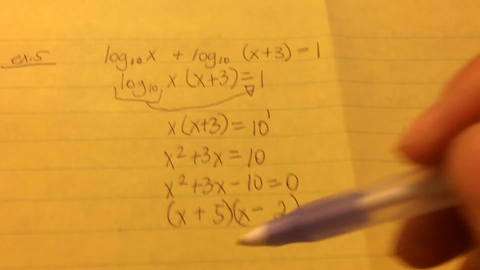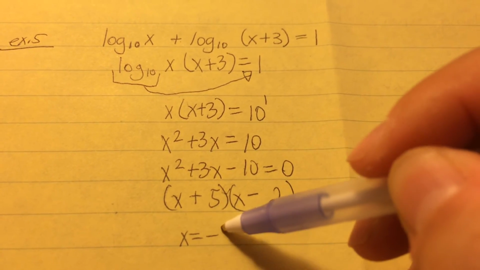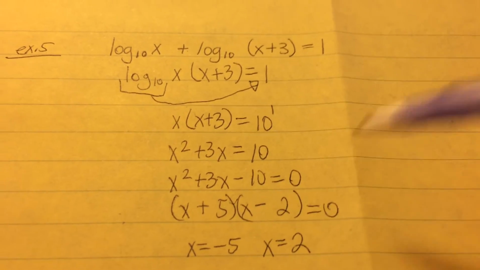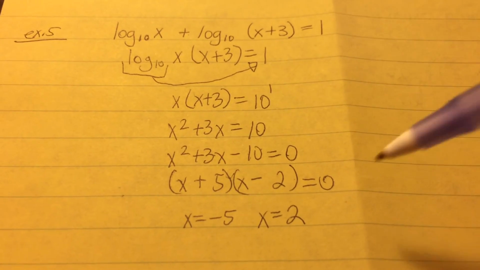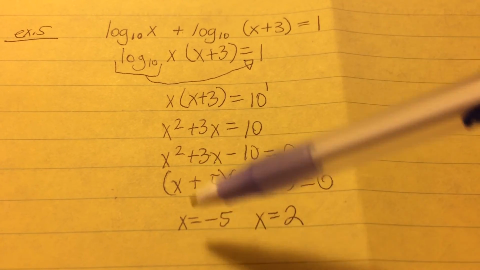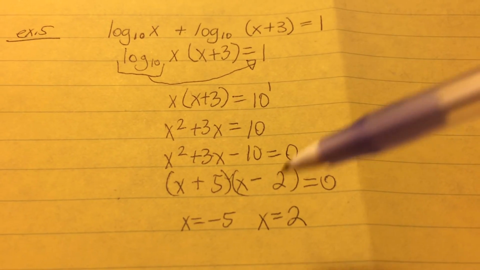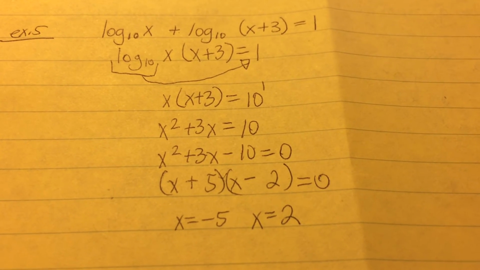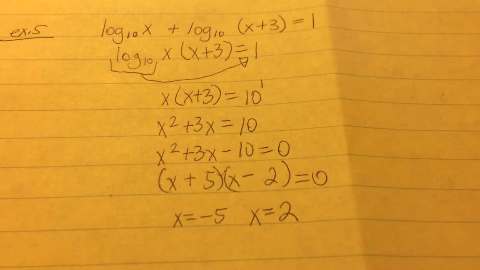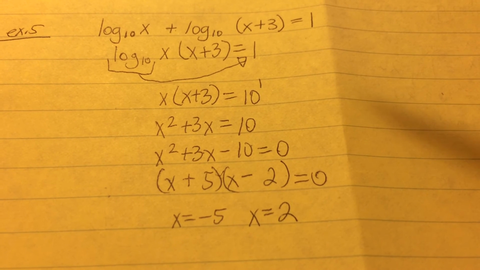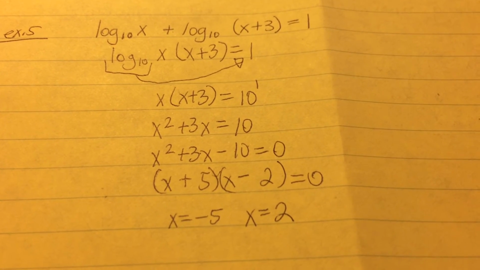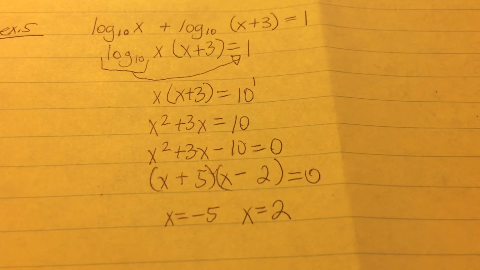Okay, so that equals 0. So then x is equal to -5 and x is equal to +2. Now, here's the problem. When you get to these kind of problems where you just solved for it, you always have to go back and check to make sure that it actually works for both answers, okay? In the previous problems, we just change the forms and we're just manipulating it. That's okay. You don't have to check that one.